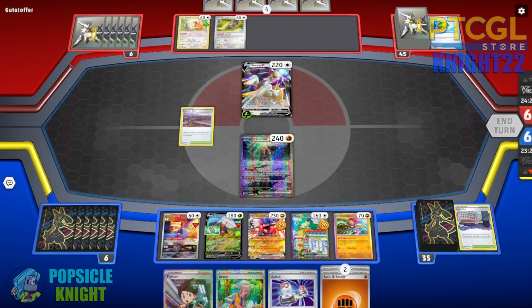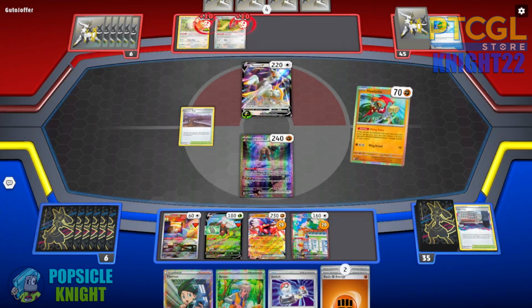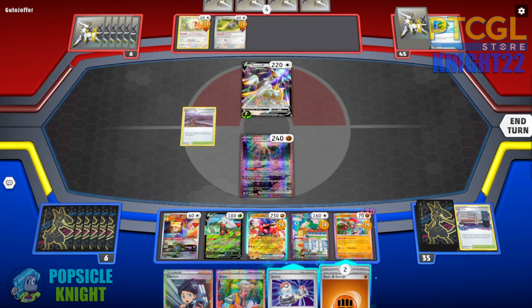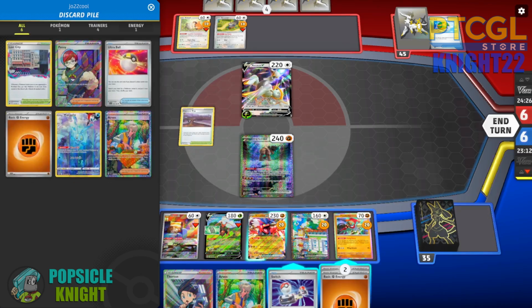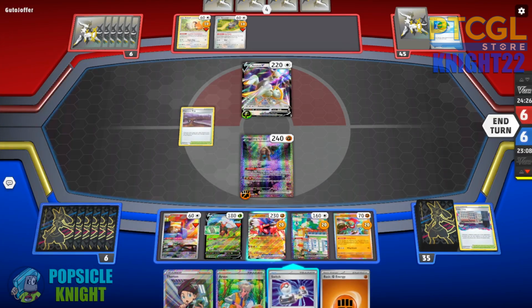Okay. Very nice. So now we can use Flying Entry. Put 1 damage counter each, 1 on their Squawkabilly and 1 on Bidoof. That will put a damage counter on Gapejaw Bog. And we only have 1 energy. I could probably just put 1 on Ting-Lu.